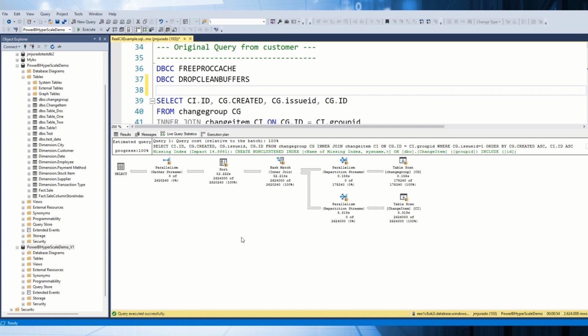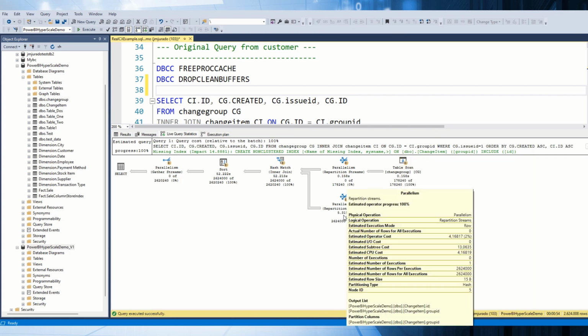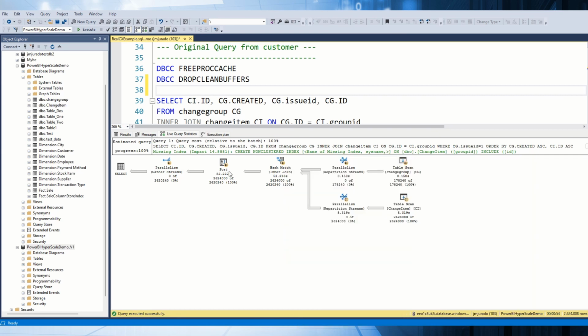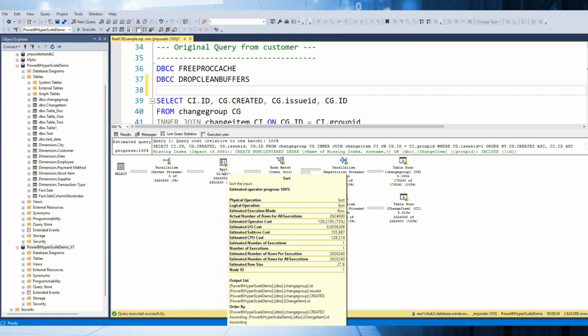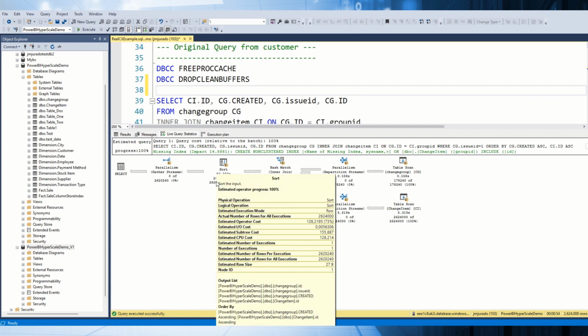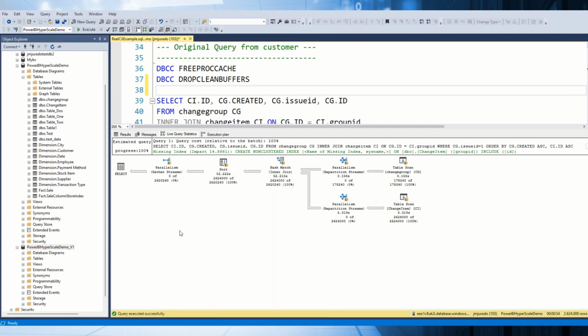Do we have, for example, any operator that is taking too much time? For example, here we have 0 seconds, 5 seconds, and yep, it seems that the sort is taking almost all the time that it's spending to receive this data.